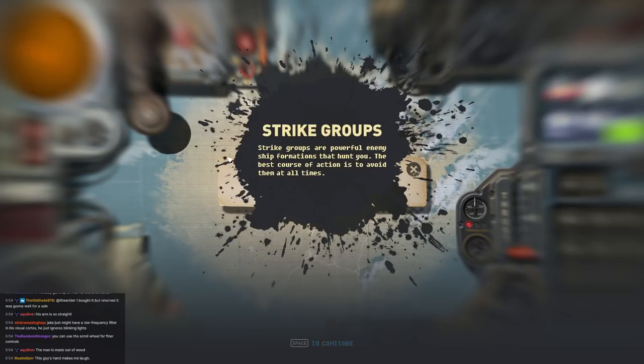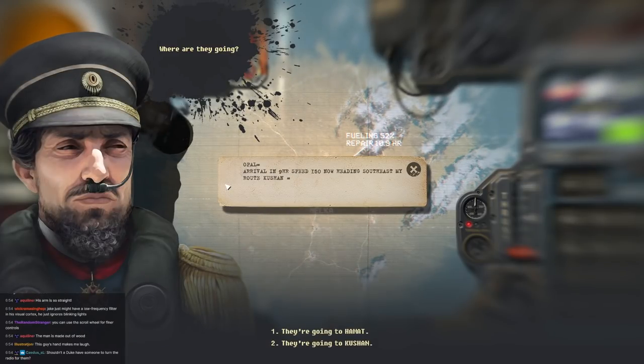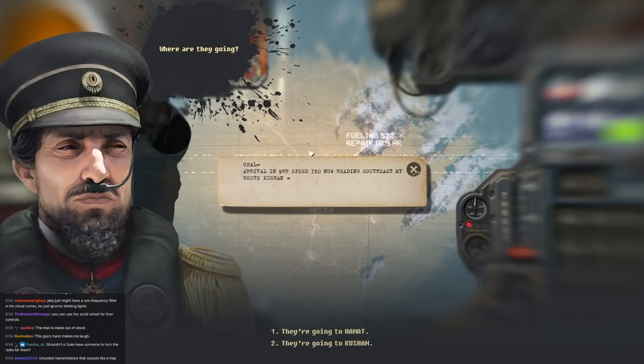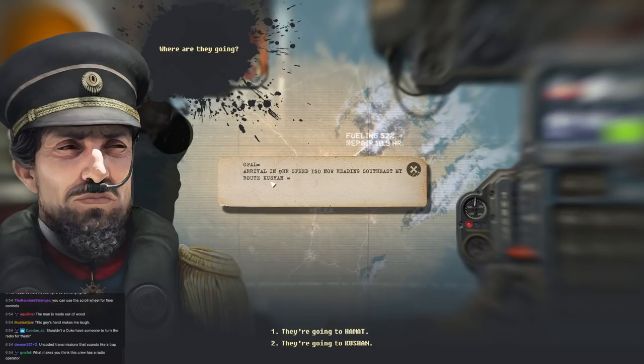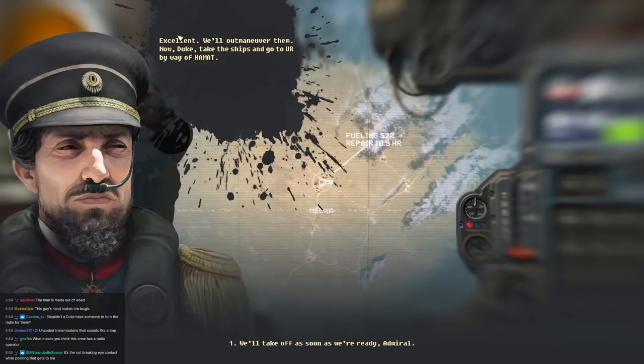Okay. Strike groups are powerful enemy ship formations that hunt you. Me? The best course of action is to avoid them at all times. Where are they going? How am I meant to know where they're going? Arrival in 9 hours, speed 150, heading southeast. My route, Kushan. Well, I guess Kushan? Excellent, we'll outmaneuver them.